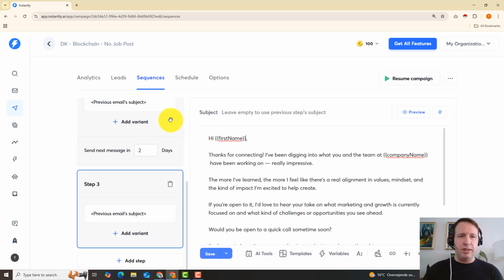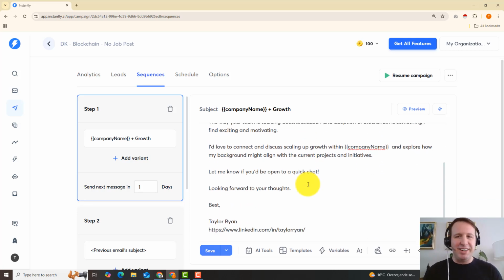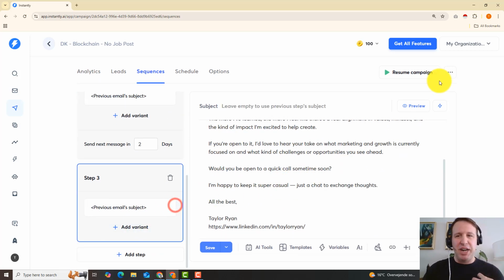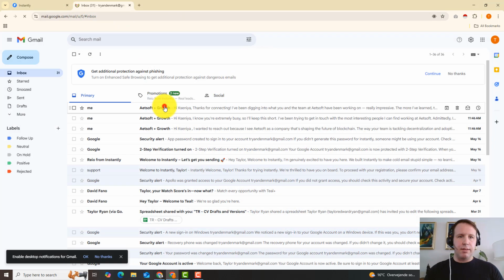Now, I've also noticed that there's a space before the comma on, I believe, the first one. There we go. It's a small thing, but it counts. So that's me checking the individual emails and also sending the test sequence so I can check it out in my personal email. Let's just very quickly do that.